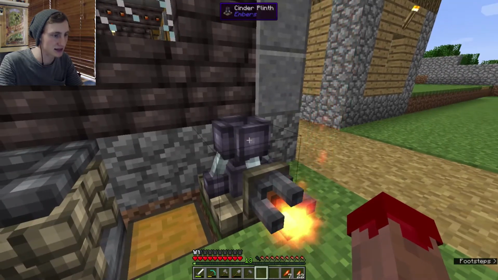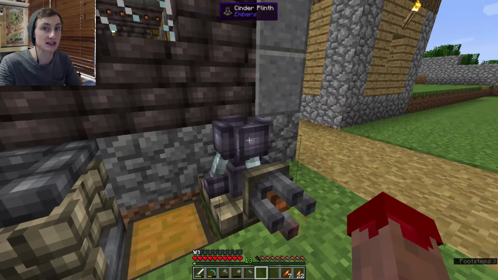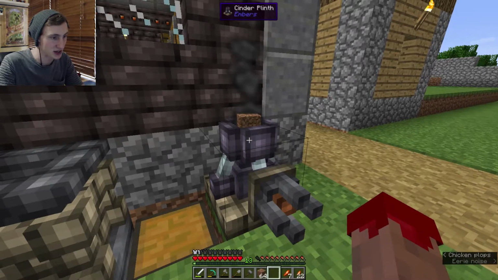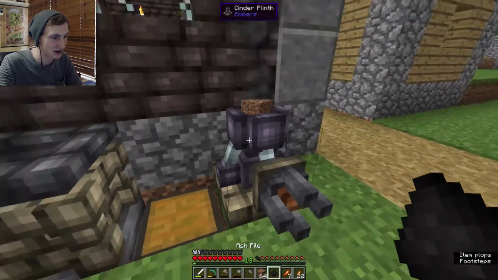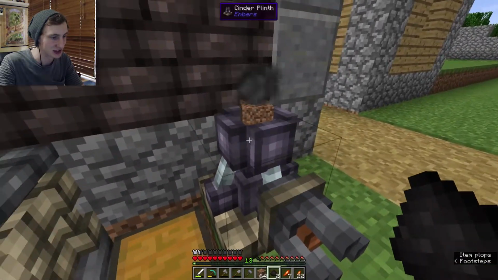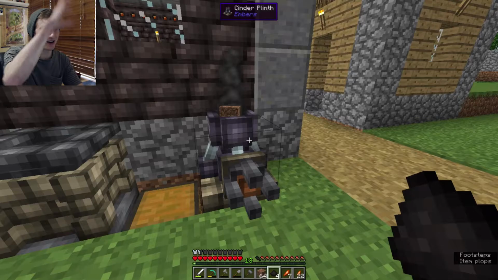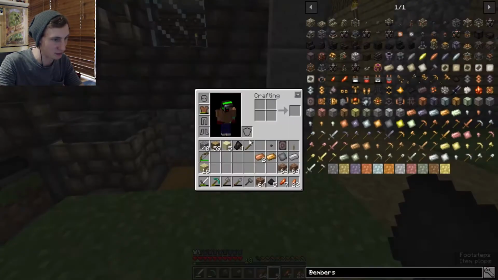So basically the cinder plinth is as much as you put in is as much as you get out. So luckily for me, I've got a whole bunch of dirt. And as you can see, it's slowly burning up and turning into ash. Very cool. Now the only thing is it shoots it straight off the top, which is going to be a huge pain in the rear.